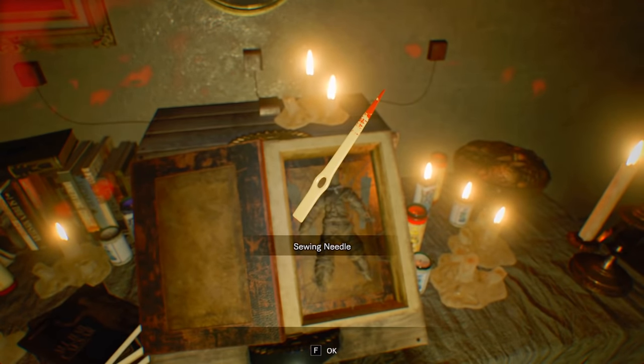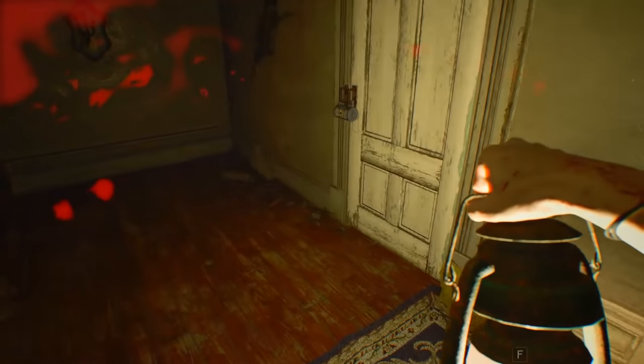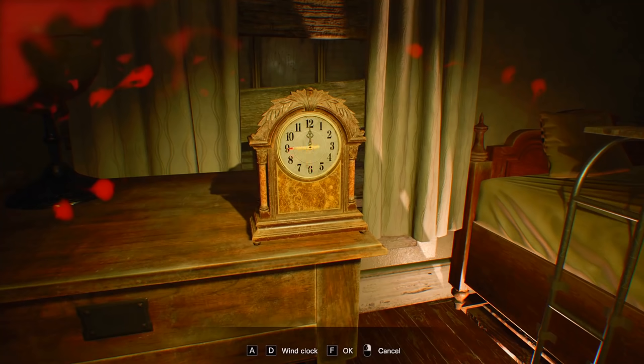A sewing needle, what am I gonna do with that? Jesus Christ, they don't tell you anything, do they? Oh, I can use a sewing needle as a tool? The thing before said the same time as the other clock, so if I open this, I could tell the time. 5 o'clock. I am a genius. Let's go.